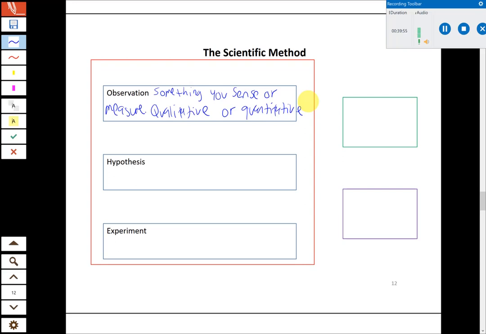As an example of a qualitative observation, if you said, the sky is blue, or Professor Teets has big hair, or something like that, that would be a qualitative observation. Quantitative is one that has a number and a unit associated with it. So the review chapter talks all about units, as we said. So any quantitative observation must include a unit. So it would be something like, I am 5 feet 9 inches tall, or this weighs 25 grams, or something like that. So it has a number and a unit associated with it, and it has to be measured. So those are the two types of observations you make.